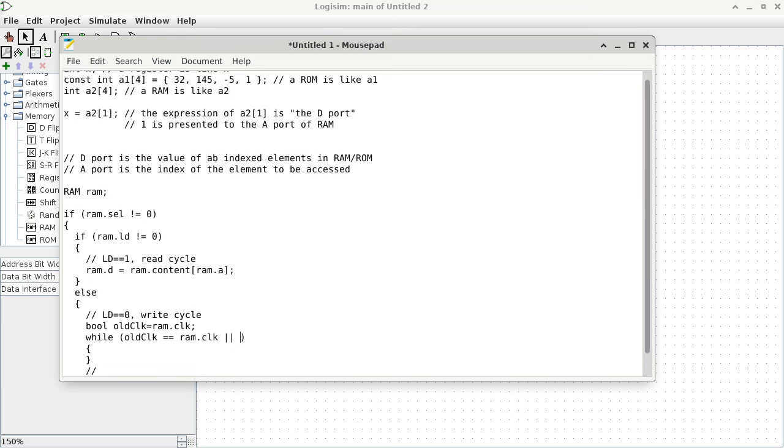So the or statement is going to say, old clock was a 1, and the current clock is a 0. So if that is the case, I go in here and I say, I have to update old clock, and just basically say it becomes the new clock.